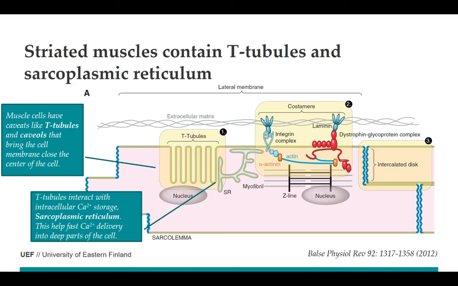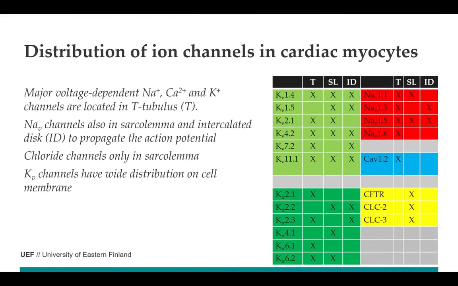And if we are comparing how these T-tubules are different from the sarcolemma, some ion channels exist only in the T-tubules. For example, in the cardiac myocyte, you can see there in blue that the voltage-gated calcium channel exists only in the T-tubules. So that's the only place where the calcium can enter the cell. And even then, there might be differences in the sodium channels there in red, or potassium channels in green, etc. So some exist on the cell surface, on the sarcolemma, or they are in these T-tubules.